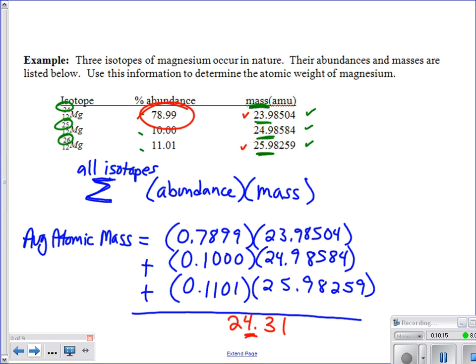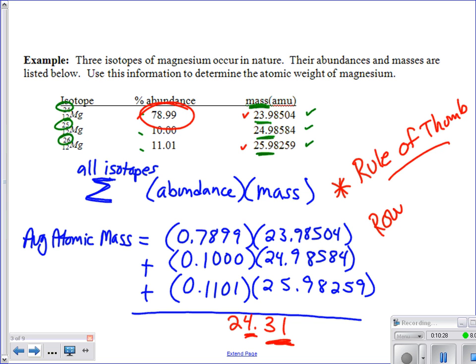We're going to use a rule of thumb here, just to make this really easy. Let's write this down. Rule of thumb: when going through this, just round your answer to hundredths. So round it to 2 places past the decimal, and that'll make it a nice, easy thing. That's exactly the same thing as what you see on your copy of a periodic table. It's always rounded to the hundredths. So that makes it nice and easy.